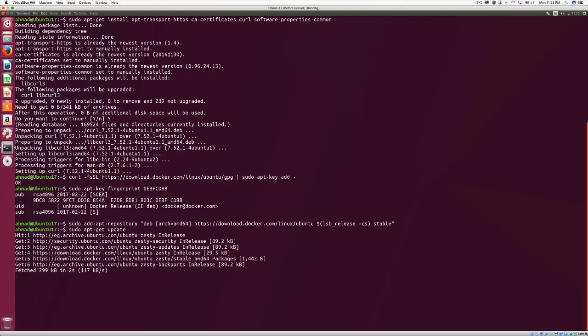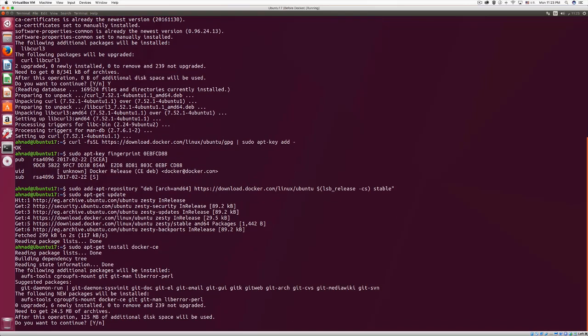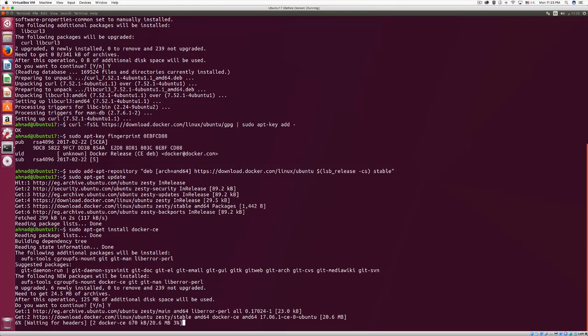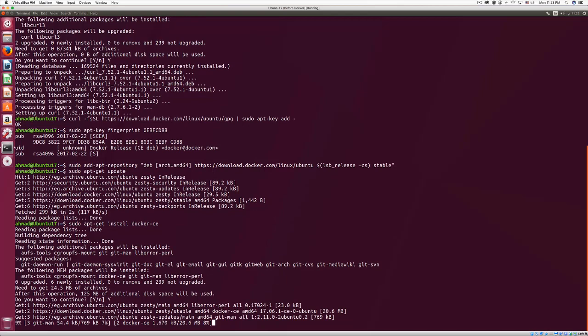It's just going to take a few seconds to complete. And now you're ready to install Docker by using sudo apt-get install docker-ce, for Community Edition. And that is going to download and deploy the application on your operating system.